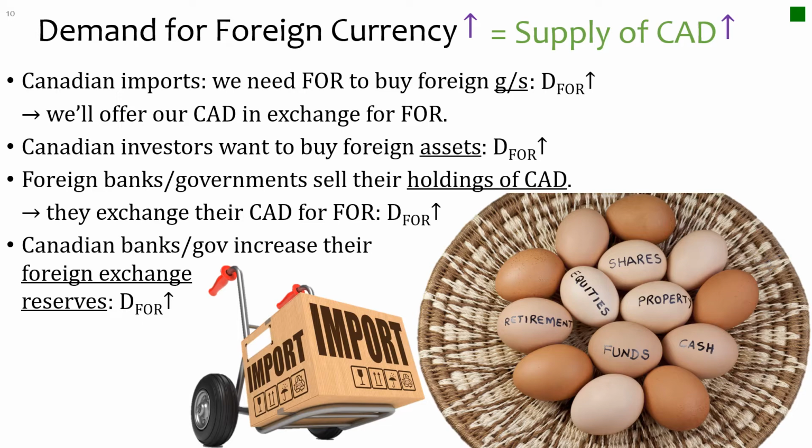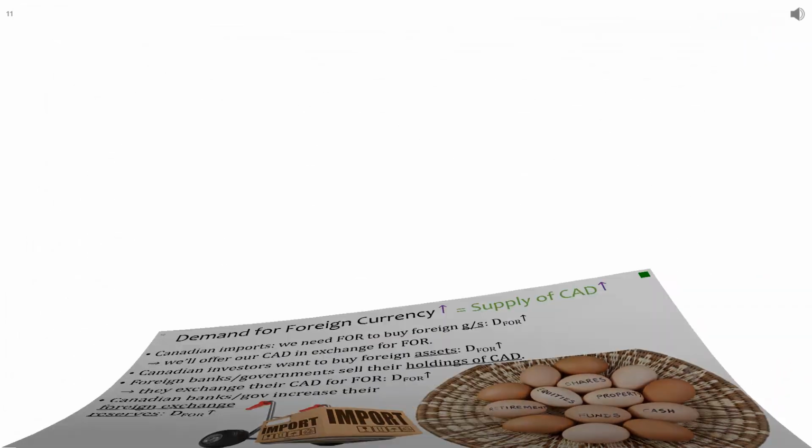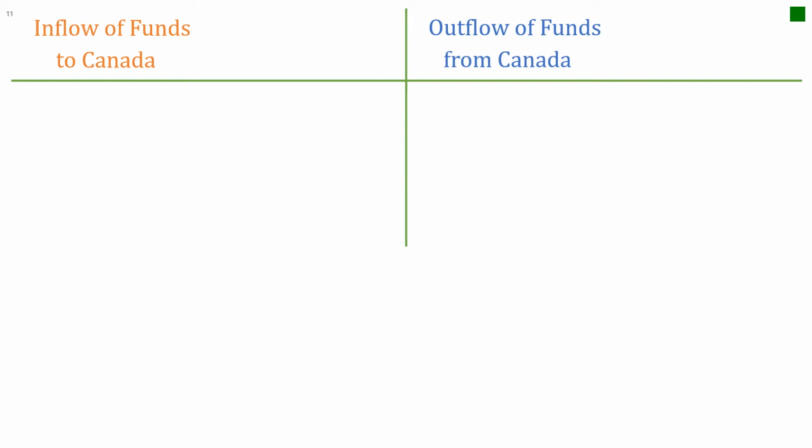So take down your notes. Okay, I'm going to give you something very useful in terms of doing questions later on. We're going to have a table which is going to summarize all this supply-demand stuff. And later on, when you do graph questions, this table is going to be a very useful point of reference. So we're going to divide things into inflow and outflow.